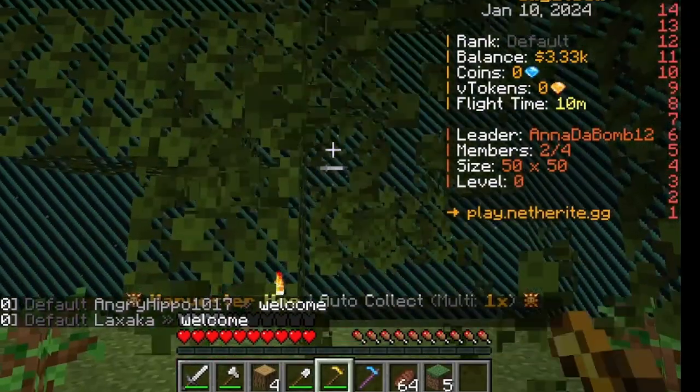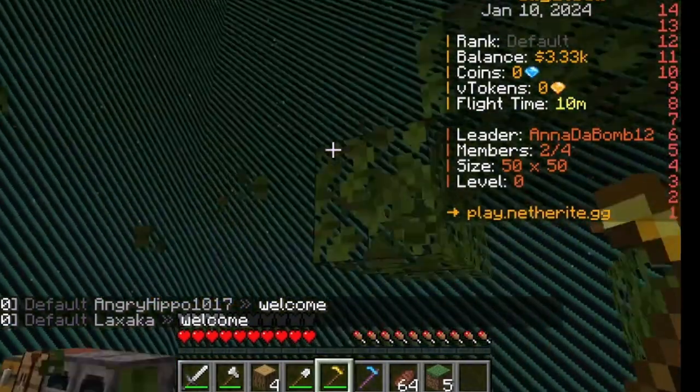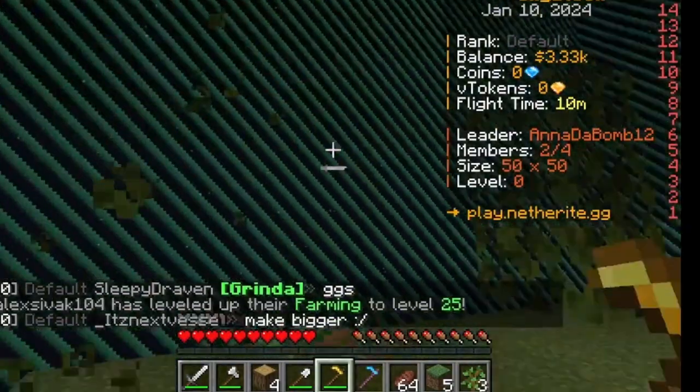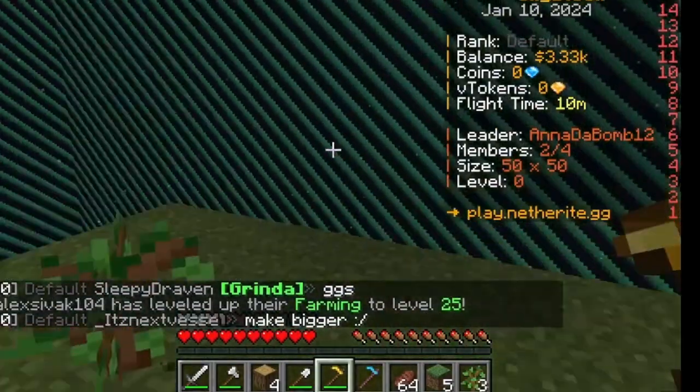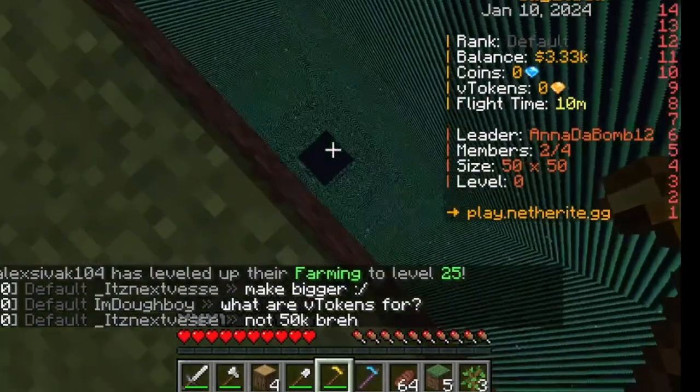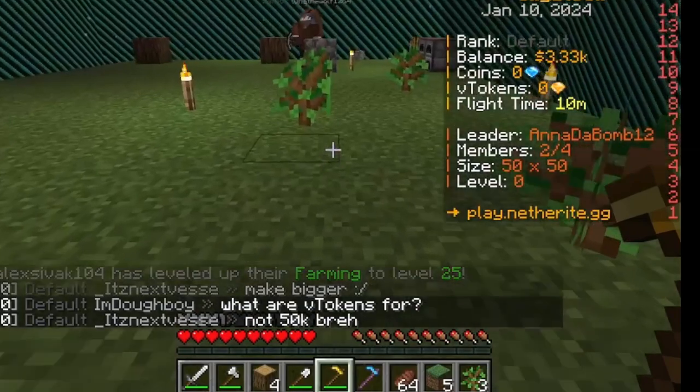Why is it 2 quarters? I know what it is. It's worth 2 quarters now. Okay, it's worth 2 quarters. Wait, 2 quarters. Why is there a barrier around us? 25. Hello? What is this green crap?